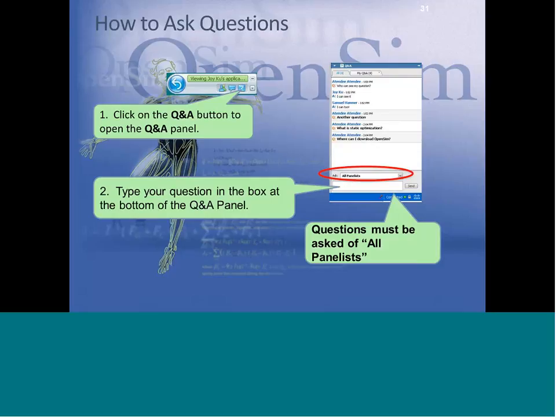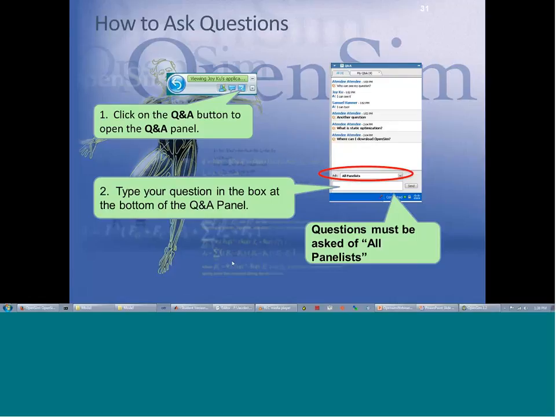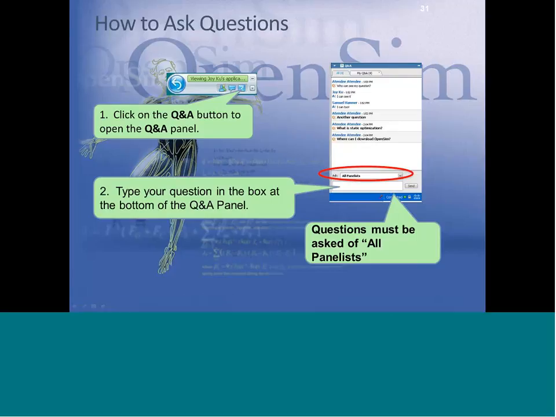Thanks, Dan, for a great talk. Now we'll go ahead and get started with the Q&A session. So all of your questions will be text-based. You want to find the Q&A box on your WebEx controls, and then type in your question and make sure you select to ask all panelists.